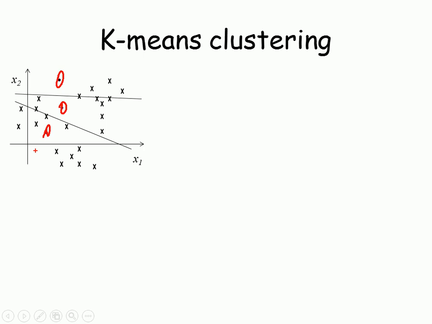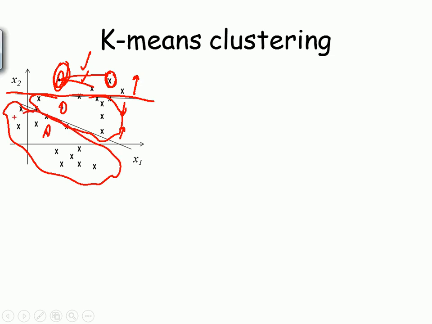How do they claim it? If you take any of your data samples, you find which cluster center they are closest to. This is the closest one, and you assign that this x is a member of the first class. That membership can also be visualized by drawing a line. Anything above the line is going to be a member of the first cluster. Anything below the line and above the second line are going to be members of the second class, and everything below that are going to be members of the third class.